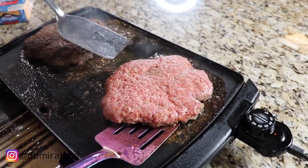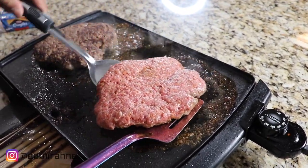Dominique think he can flip this burger. Let's see if he can. Tell me, bro. I think I can do it. Smash that like button if I get it, just like how Rod did.